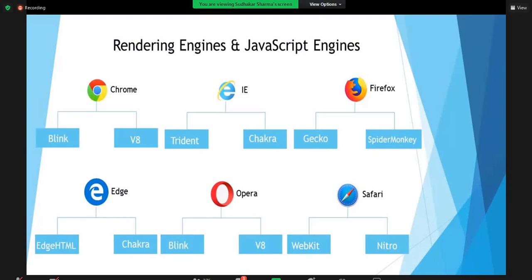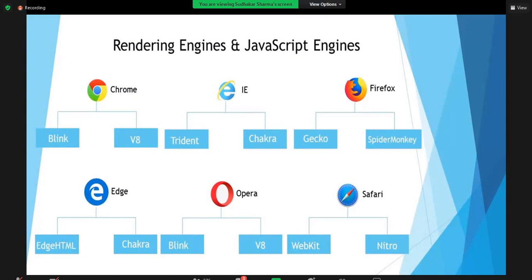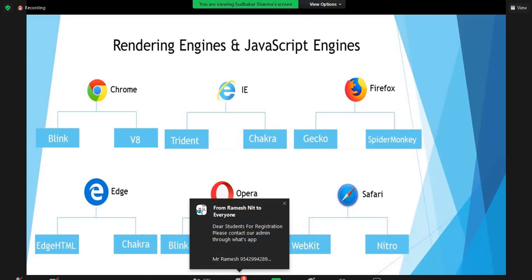Whatever you are watching on the browser is converted, translated and presented by these engines only. Unfortunately, every browser doesn't use the same engine. Different engines are there. That is the reason you might have learned that in HTML there will be browser compatibility issues. Browser compatibility issues means in one browser, an option is working, in another browser it is not working, because the engines are different.